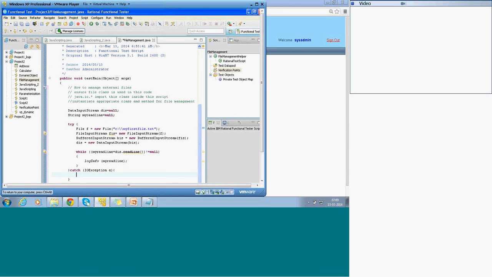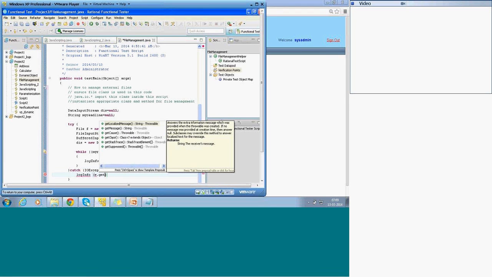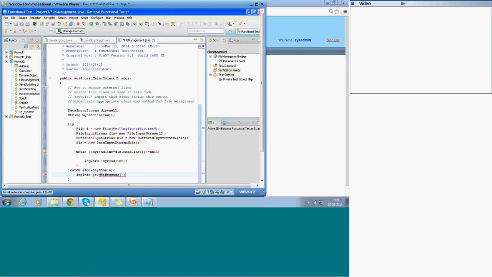If you are getting the exception, what do you want to do? I want to put it into log info: e.getMessage. Whatever message the system generates, I like to pass that in. This happens only when there is a problem. If there is no problem, catch will not get executed.